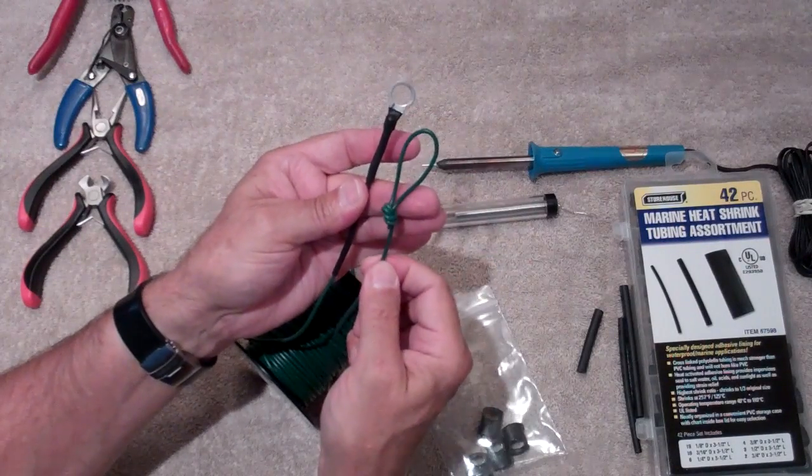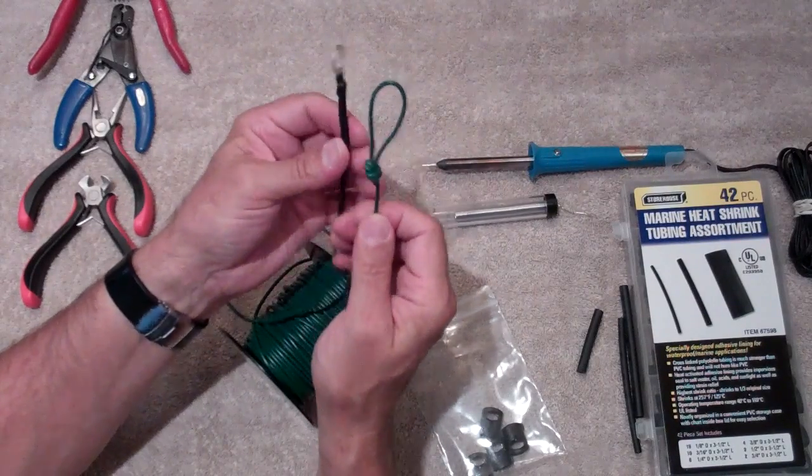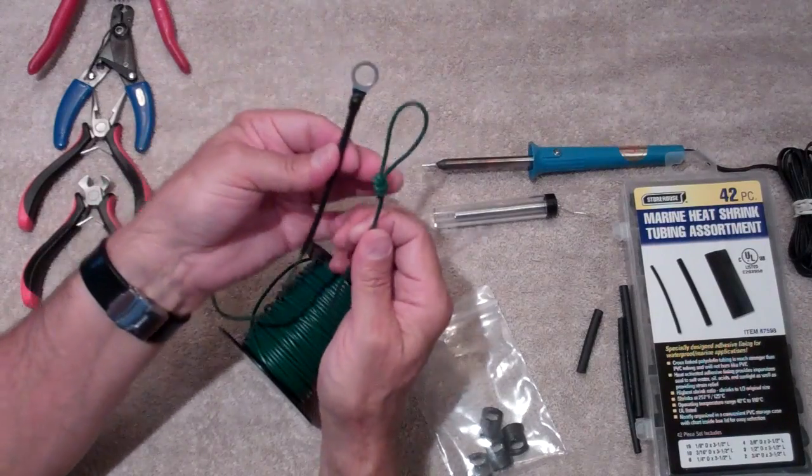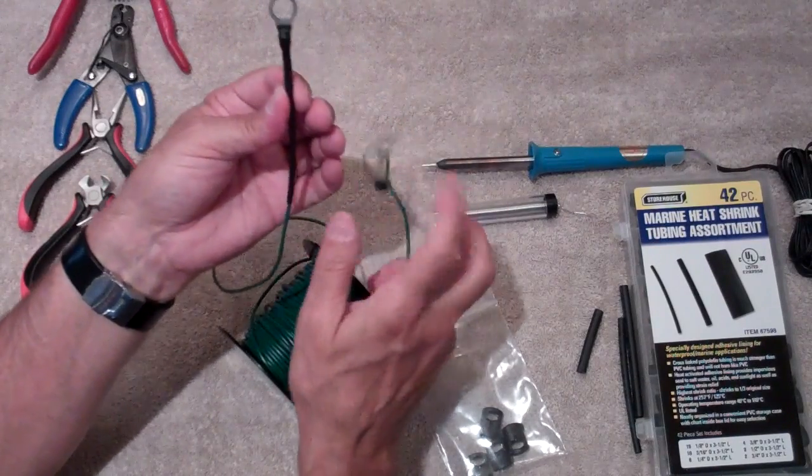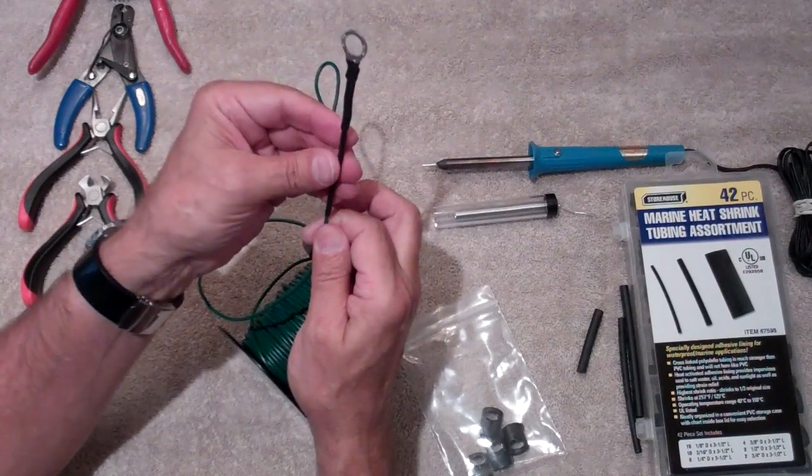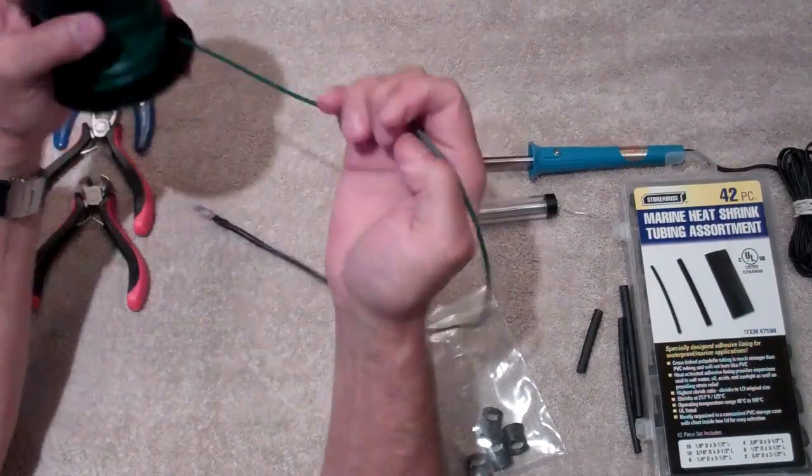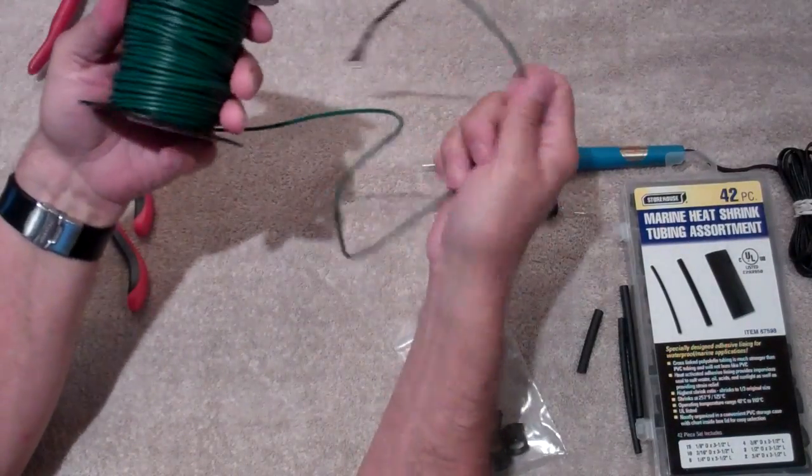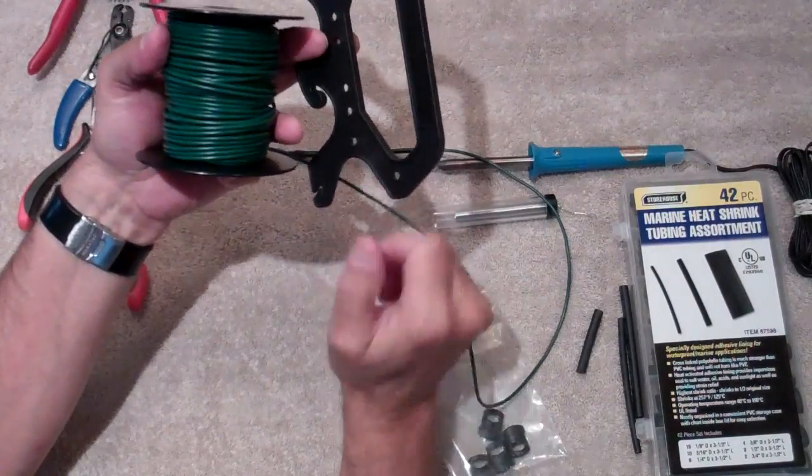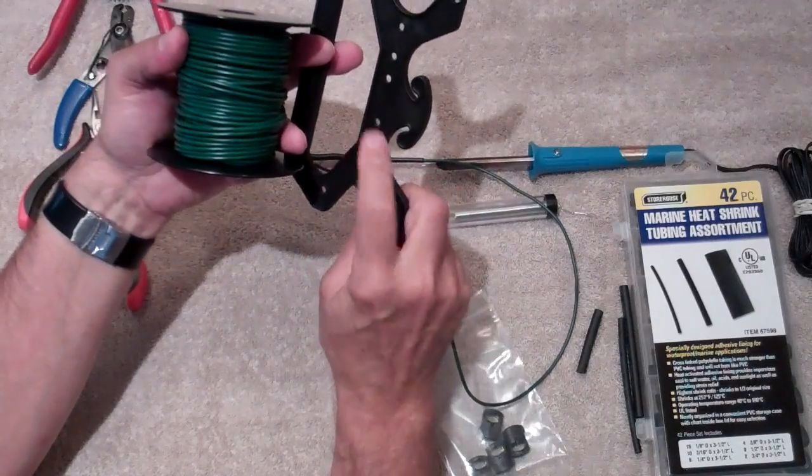Okay, we are halfway there. We did the termination loop. You can do either the overhand knot or secure on a ring eye and heat shrink tubing strain relief. Either will work. My preference is this approach. To get to the other end of the wire, I'm going to have to wrap this onto the buddy pole winder. We'll get back to the other end as soon as I'm done with that.